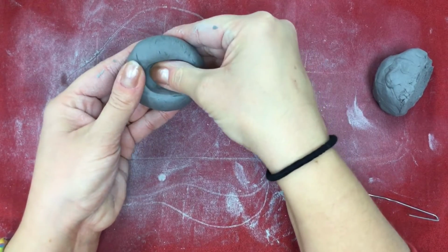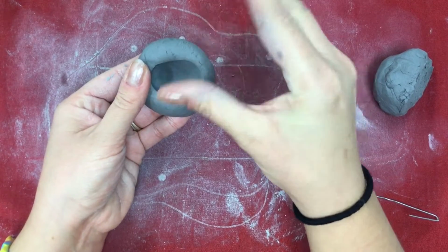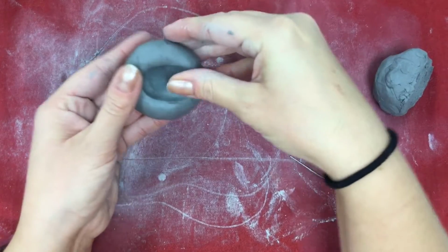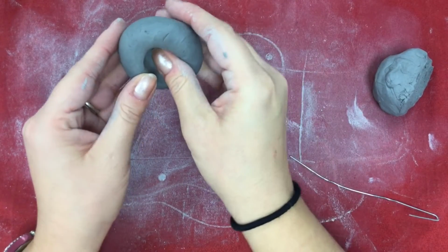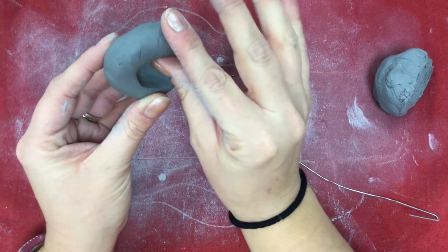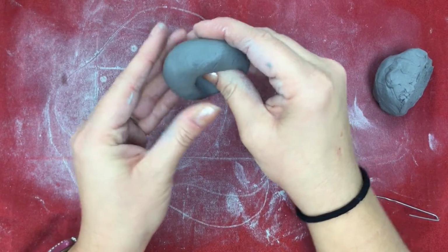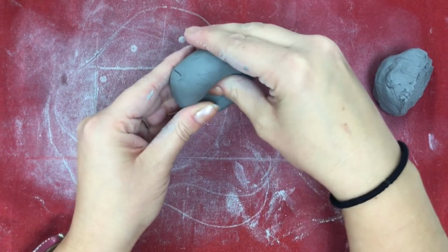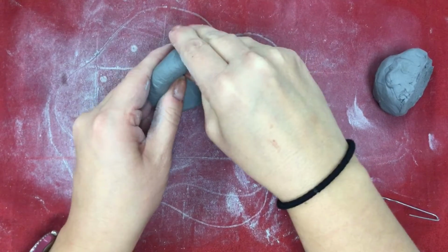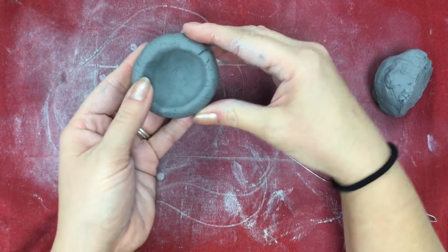This is where I'm gonna take my pinchers, or I could call it like a duck mouth, quacker. Okay, I'm gonna take that and I'm going to pinch from the center and the edge, but I'm not going to pinch just here. I'm going to start down here at the bottom of my pinch pot, and I'm going to pinch a little, turn it, pinch, turn it, and I'm going to do this till I go all the way around. Now look at my opening here. It's starting to look a little bit more like a bowl.